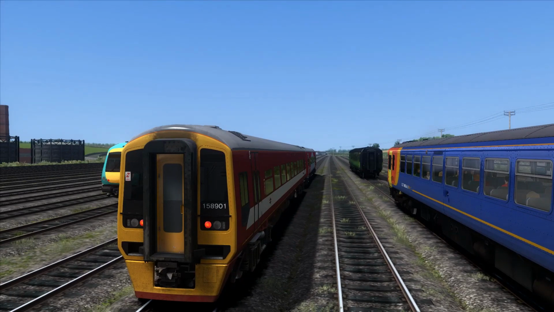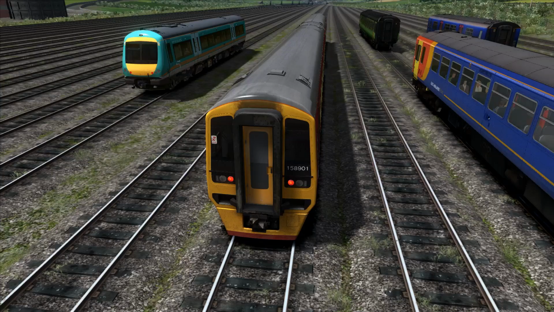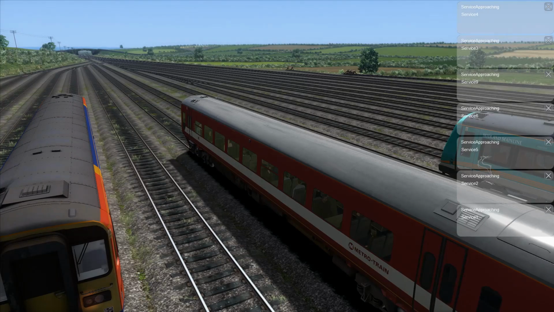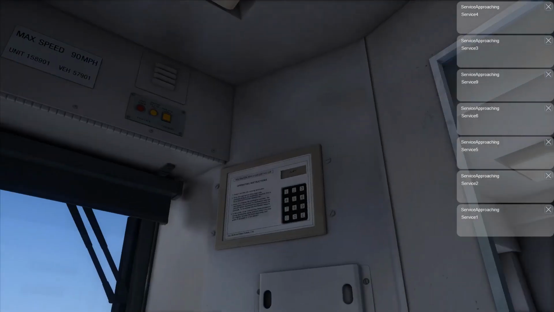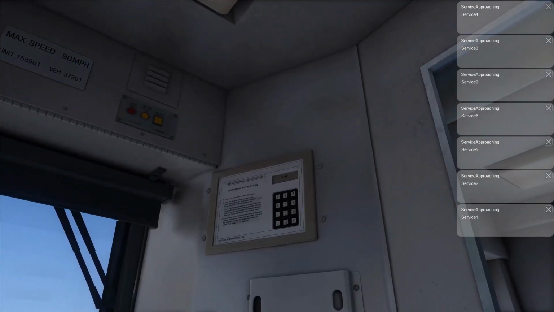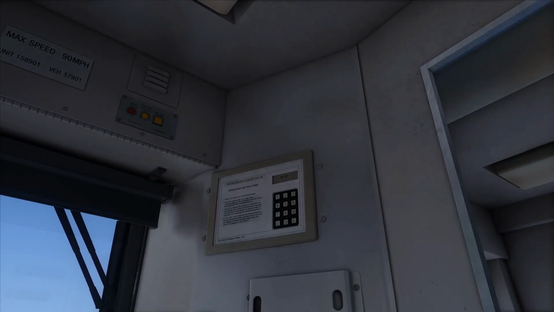And I've made a bit of a boo-boo because I didn't put a driver's head above it, so I can't change destination, so be right back. Okay, now that we've actually fixed the problem with the Class 158, to change destination you have to go in the cab. On the 158 enhancement pack models, you will find that there is a predetermined list for each and every livery supplied in the manual.